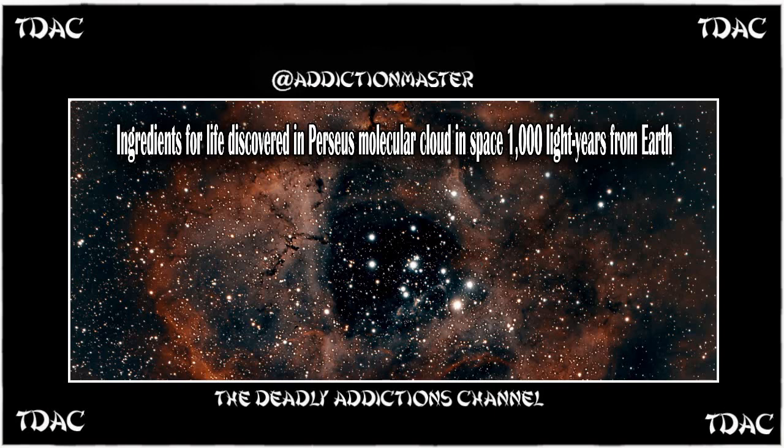IC 348 seems to be very rich and diverse in its molecular content, Iglesias-Groth said. The novelty is that we see the molecules in the diffuse gas from which stars and protoplanetary disks are forming. Iglesias-Groth and Marin-Dubrnic made the discovery using data collected by NASA's now-retired Spitzer Space Telescope, and they intend to follow up the observations with the more powerful James Webb Space Telescope.